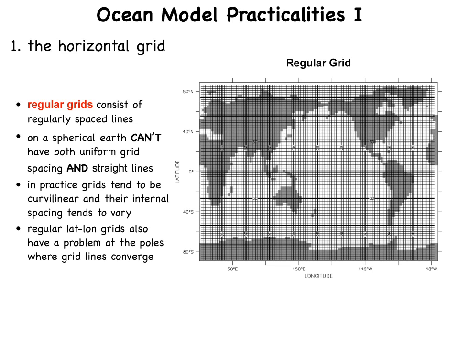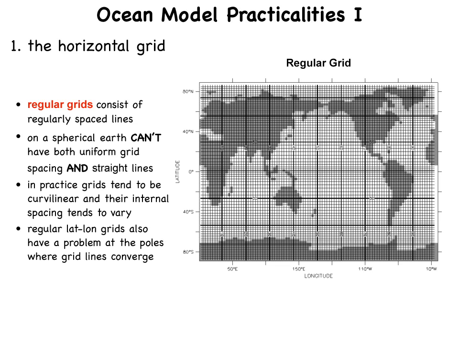First of all, we have to discretize those equations, obviously, and so we need to pick both a horizontal and a vertical grid and the resolution on which we want to solve those equations. And so let's talk a little bit about those issues. Starting with the horizontal grid, you have two broad choices: your regular grid, which I'll talk about here, and your irregular horizontal grid. Your regular grid is exactly what it sounds like. It's pretty regular. It consists of regularly spaced lines.